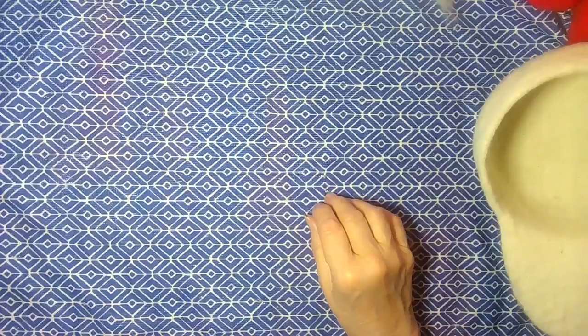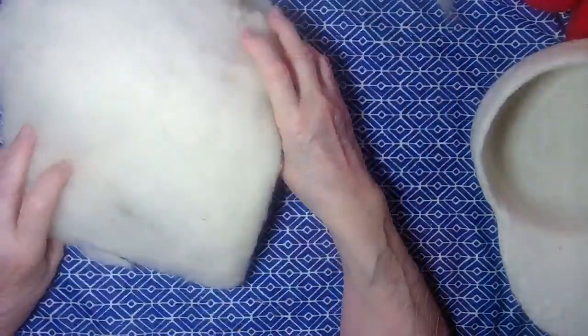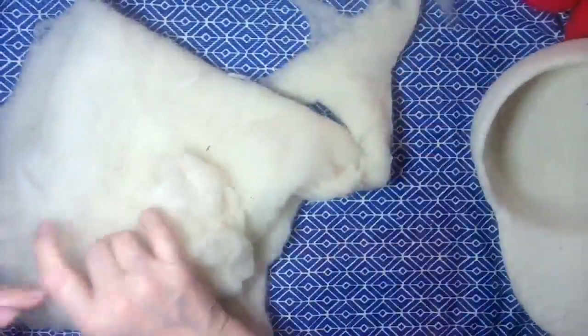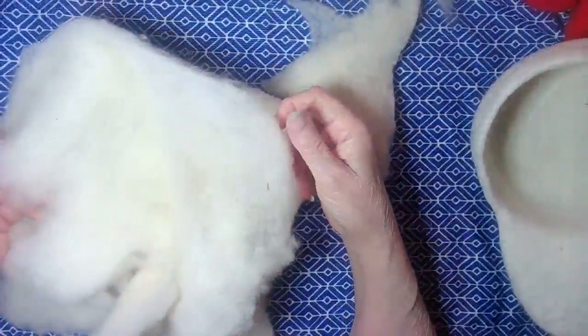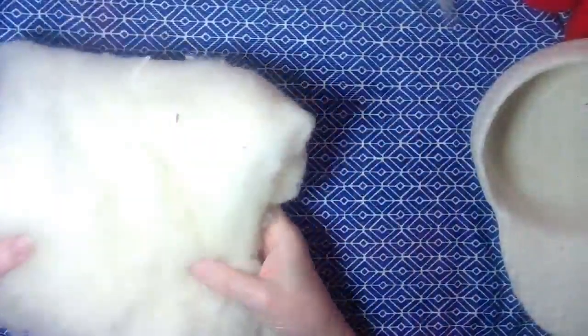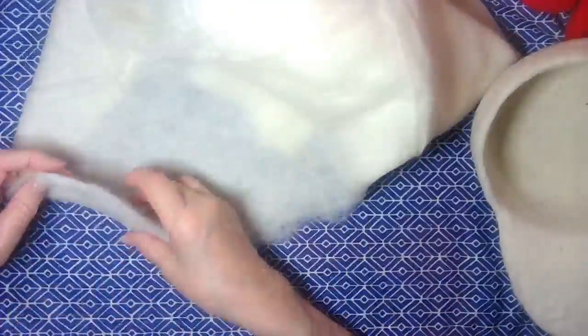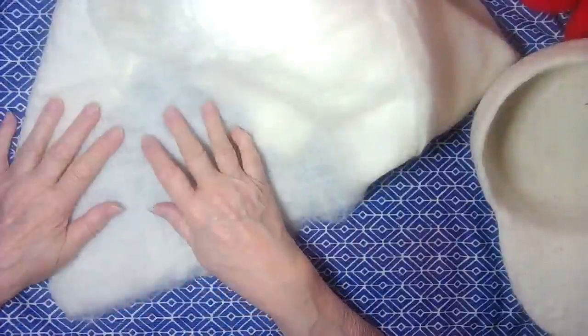Okay? Now, materials. Besides the form, which costs about $30 at Living Felt, you're going to need batting. Now, batting comes in big balls, and that's called M1 core wool. The exact same material that comes in sheets is called M1 batting. So if you have core wool, you have batting. If you have M1 batting, you have core wool. Interchangeable. I would suggest using batting instead of the core wool because it's easier to work with. You already have sheets. For my personal use, for my first hat and for this hat, I used quilt batting. It's thin. It's very easy to work with. You just tear off the sheet you want and go for it.